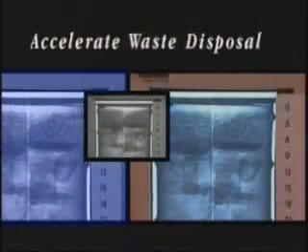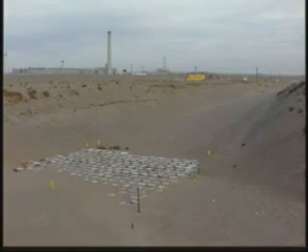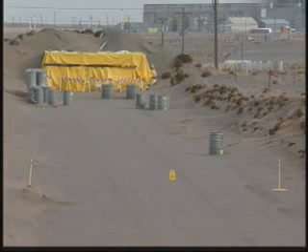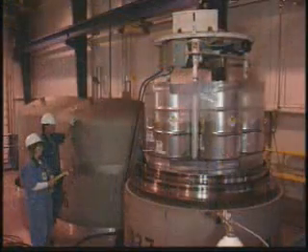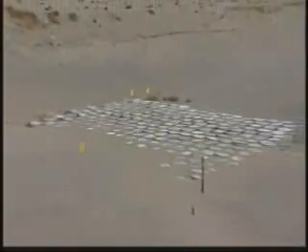Hanford has more than 40,000 drum equivalents of previously generated mixed low-level waste and suspect transuranic waste, and a similar amount of suspect transuranic waste buried in retrievable storage. As part of accelerated cleanup, Hanford will speed the retrieval of some of the worst buried transuranic waste, with the goal of completing these initial operations by 2010. Solid waste commitments include accelerating by four years the treatment and disposal of about 14,000 cubic meters of mixed low-level waste, deploying additional resources to certify for shipment up to 4,000 drums a year for permanent disposal at the WIPP in New Mexico, and accelerating to 2006 the retrieval of 15,000 drums of suspect transuranic waste from the burial grounds.